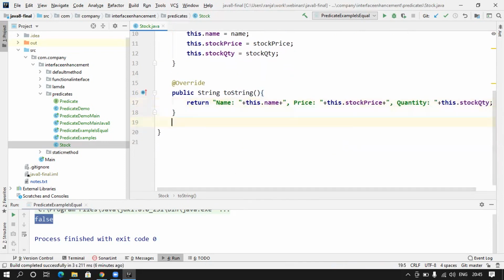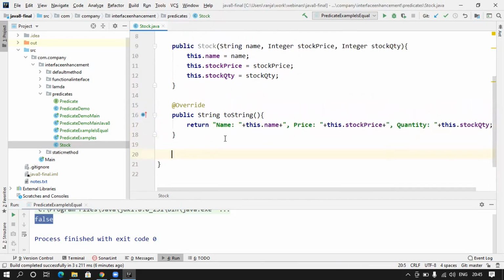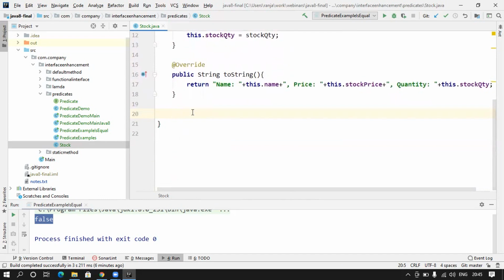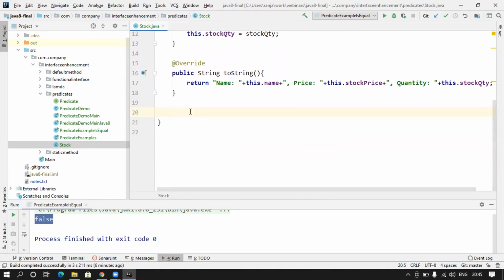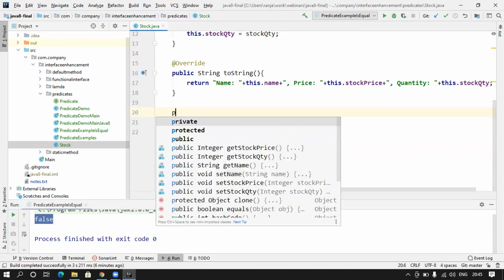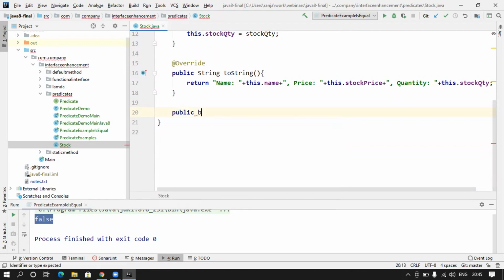Now I will also override the equals method. So you know the toString and equals method are part of the Object class. So we will override it. I will say public boolean equals object, and let's override it.